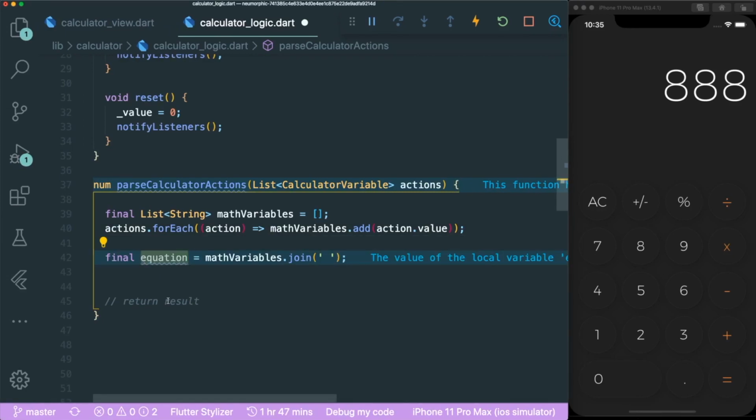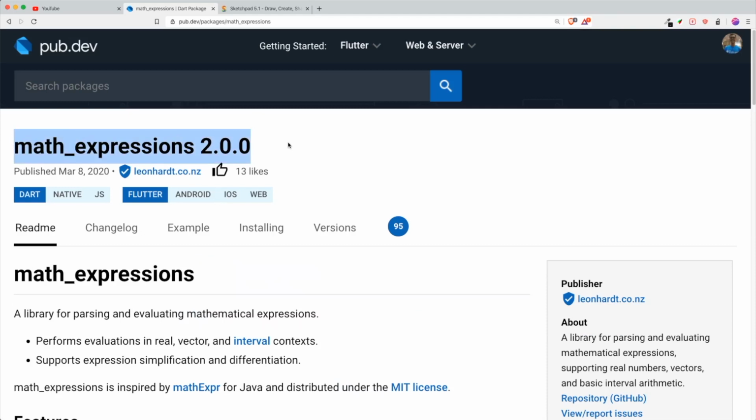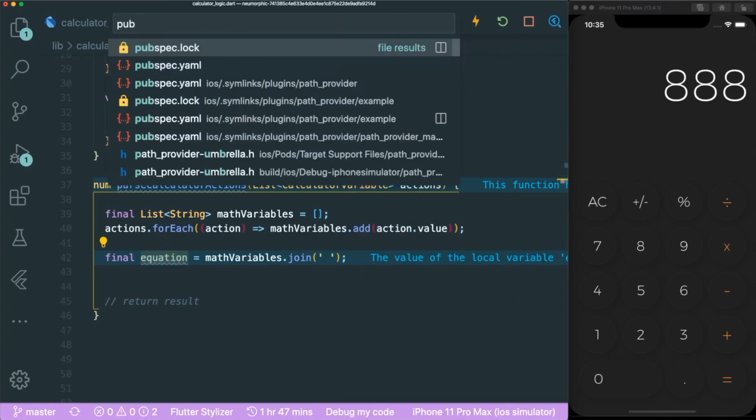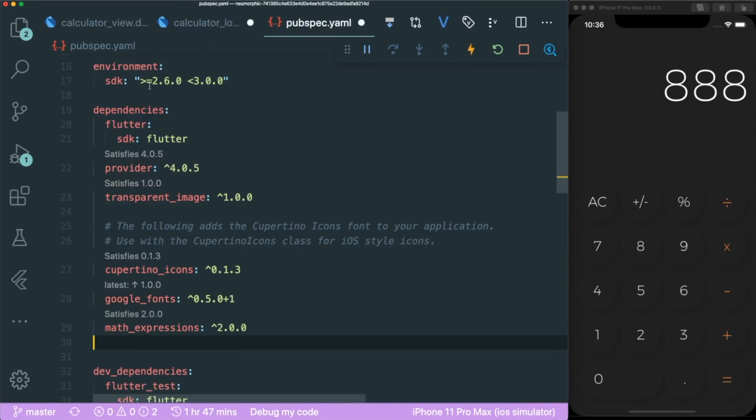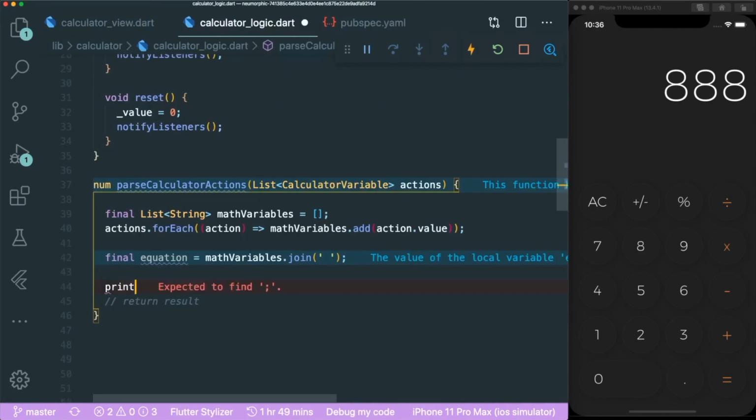Then after that, we are going to use the math expression library for us to calculate our mathematical equation. So inside your pubspec YAML file, let's insert the math expressions dependency in. So let's save this. You can technically print the equation and let's see what it looks like.